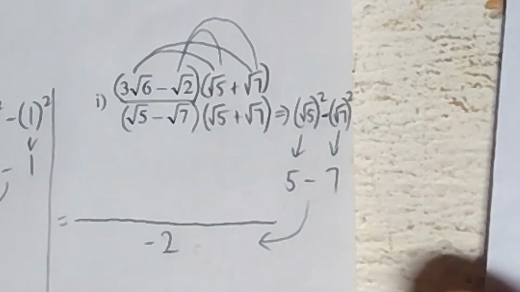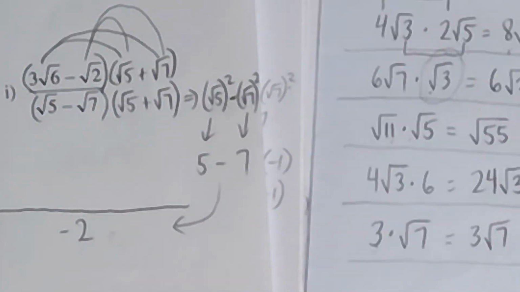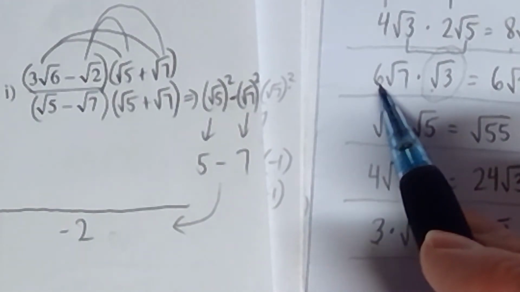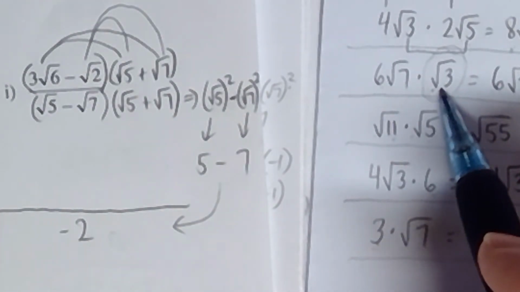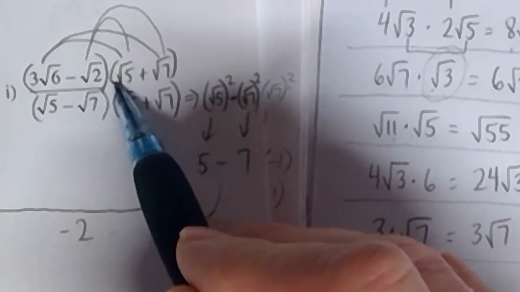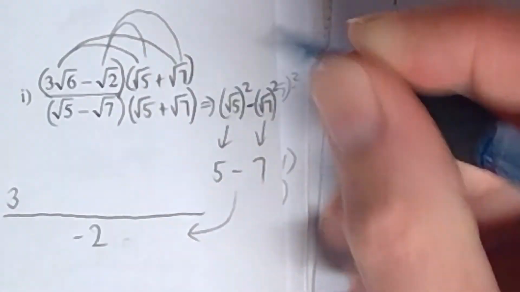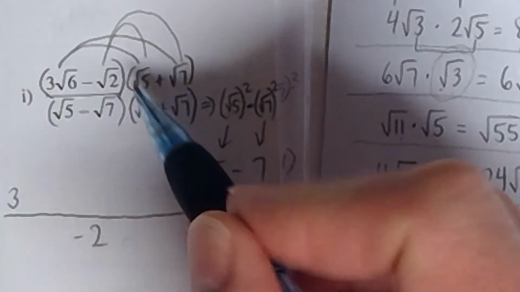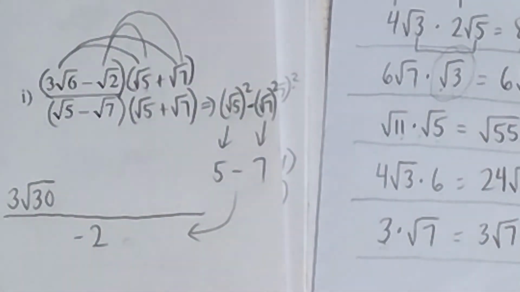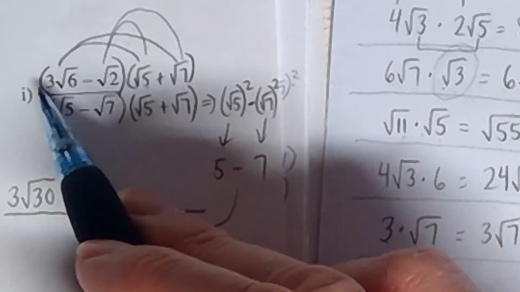Let's do it carefully here. 3 rad 6 times rad 5. Okay, that looks like this one right here, where you got the 3 on the outside, but the other radical, the rad 5, doesn't have anything. And so you just do what? You do 3 times the invisible 1 here. 3 times 1, outside times outside stays outside. And then 6 times 5, inside times inside stays inside. Okay. And then 3 rad 6 times rad 7.